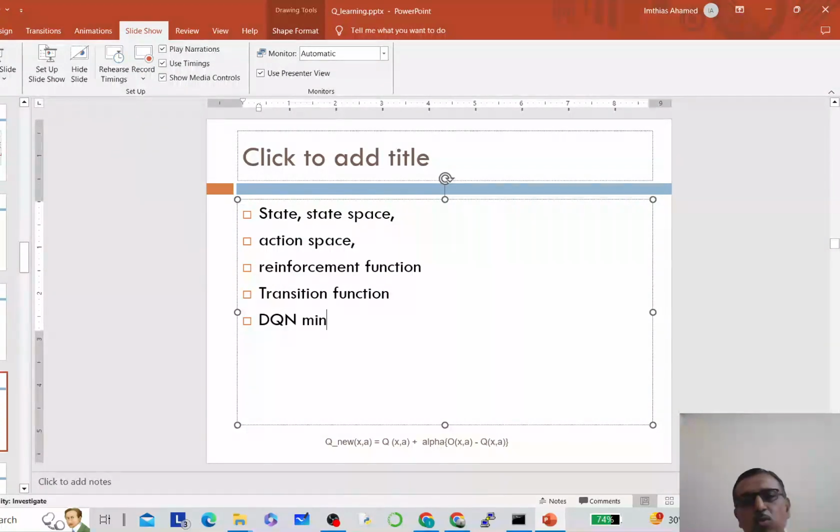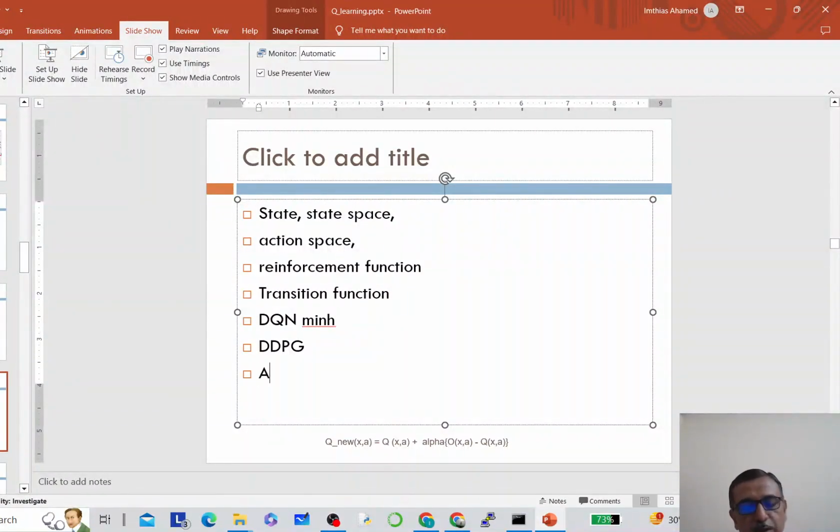If you search Google for DQN, or ask ChatGPT about DQN, Mnih's paper is there. You could read that, or you could watch any tutorial. Some of you may be using the DDPG algorithm, Deep Deterministic Policy Gradient. You can't wait till I teach you this, okay? So you have to study on your own.